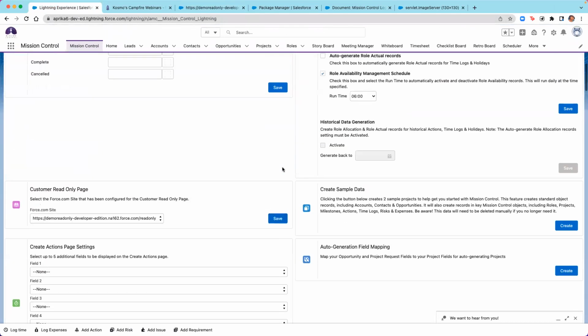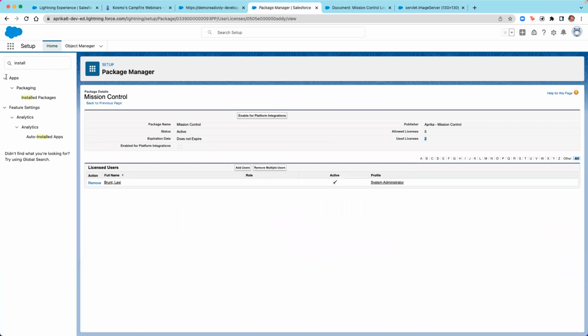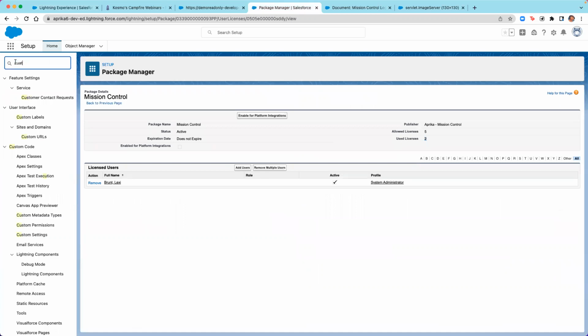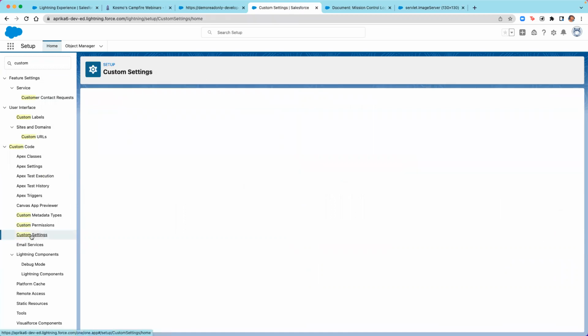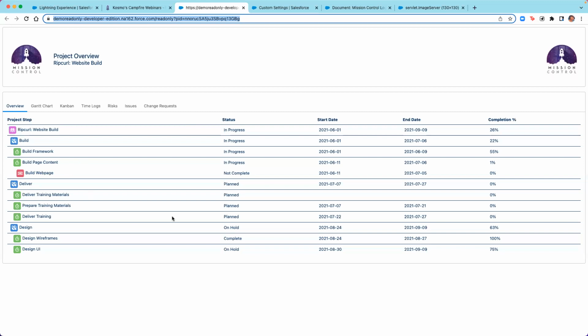One thing to note, Robert: if you do end up changing your force.com site, you'll need to reselect the site here in your control pad, as well as in your custom settings. So if you are in a sandbox and you already used your sites and you change the URL to a site that was already existing, you may get an error when you first navigate to your client read-only page. That will be because the custom settings in the background will need to be updated as well.